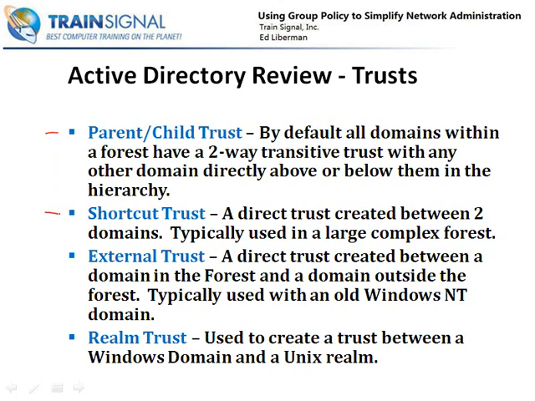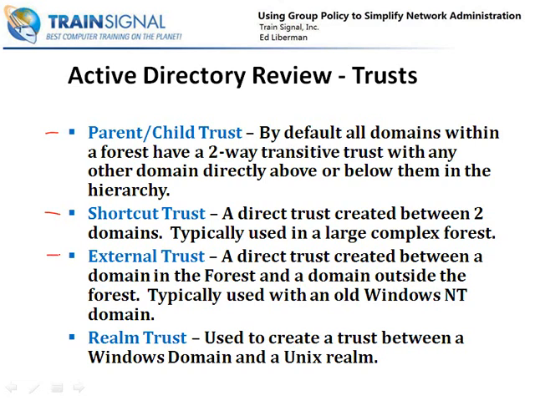Now, another type of trust I'd like to talk to you about is something called a shortcut trust. A shortcut trust is a direct trust relationship that is created between two specific domains. And typically, this would be used only in a large, complex forest, or as we'll see a little bit later, if we have two or more forests that have a complete trust with each other, we may want to have a shortcut trust directly from one domain that's way down low in the hierarchy to another domain that's way down low in the hierarchy. And again, I'll show you this in a few minutes, but basically what this is going to do is prevent a lot of the ticket granting traffic that is created by a user having to go from domain to domain to domain to domain to be able to eventually access a resource. This way we can go straight from one domain to another.